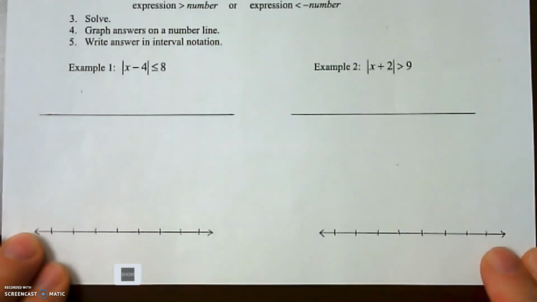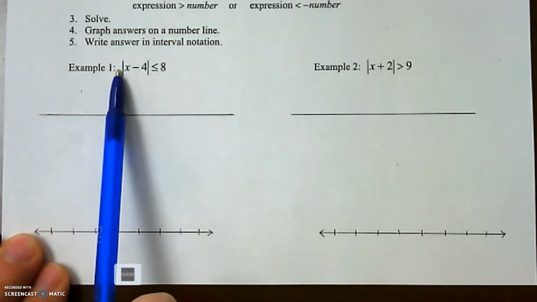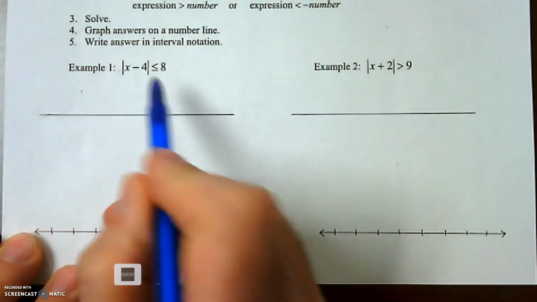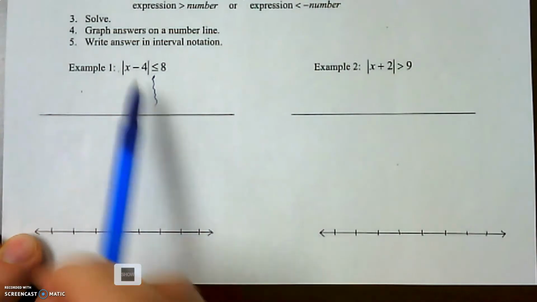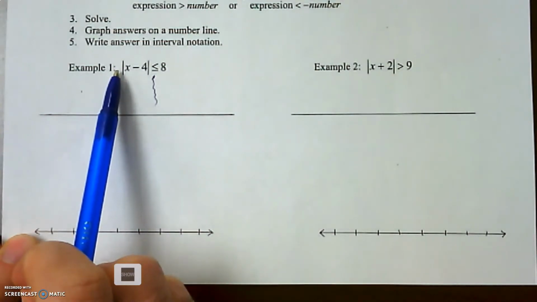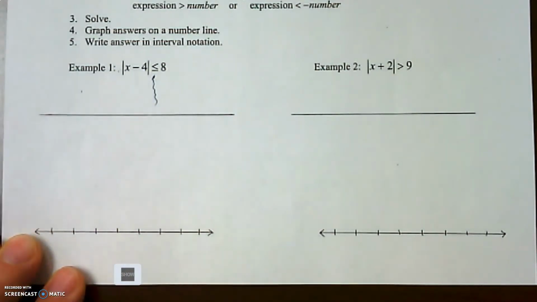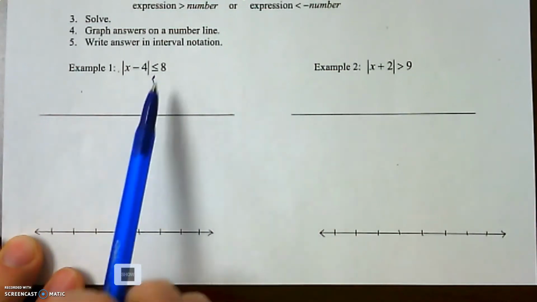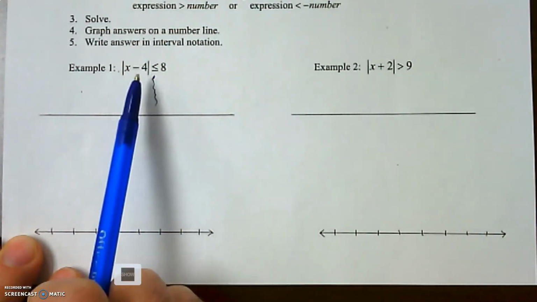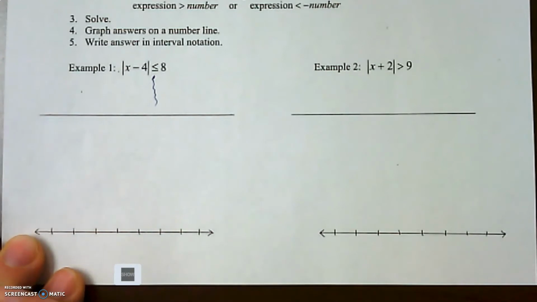So, step 1, you look to see if there's any numbers on the, like, here's our symbol, right? Any numbers like over here that are being multiplied, maybe being added over here. We want to make sure the absolute value is all by itself. And it is. So I'm ready to rewrite this. Okay, don't start solving. Maybe I shouldn't even have drawn that. Don't do plus 4 plus 4. I need to rewrite it.